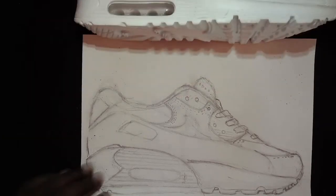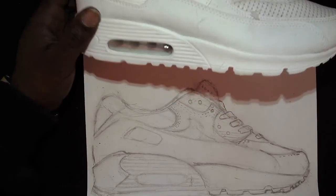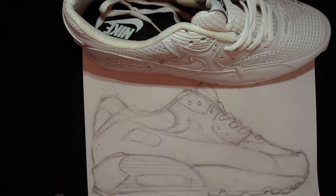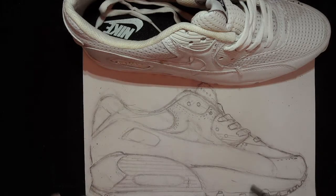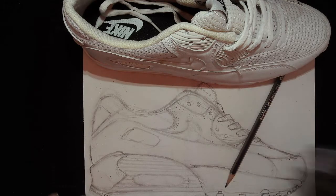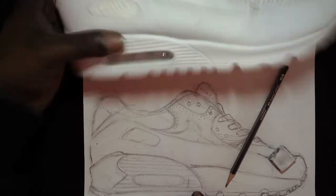So carrying on from last lesson, what we are going to do this lesson is take time to refine our drawing and apply our details and tones. Alright, so first off, the materials we're going to need: pencil and a rubber, our drawing from last lesson, and obviously our subject.